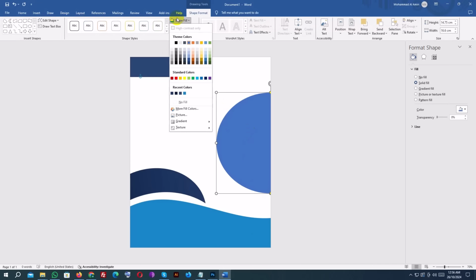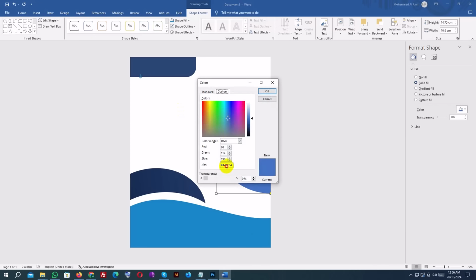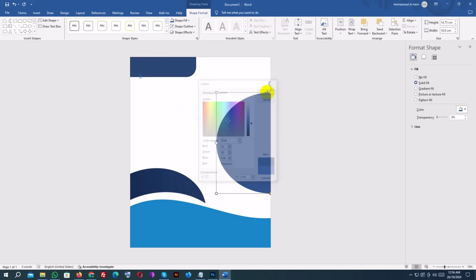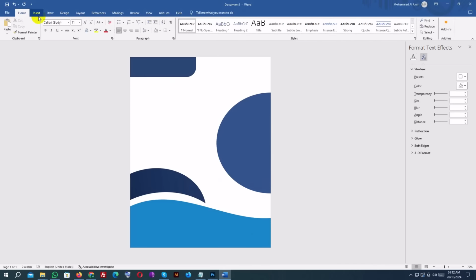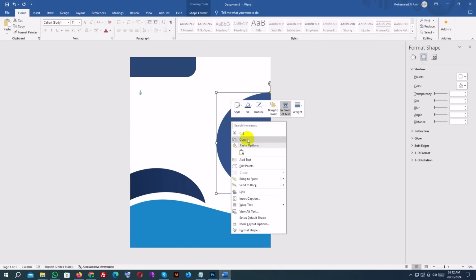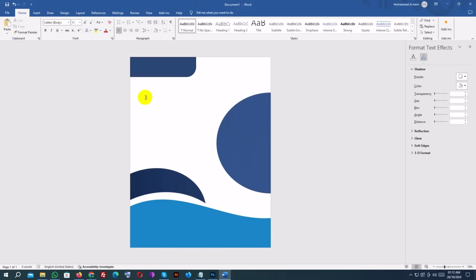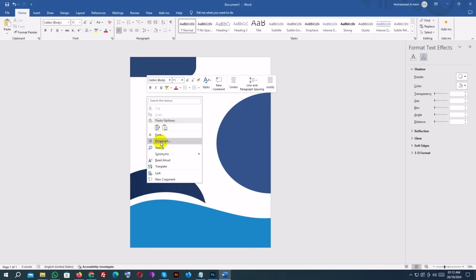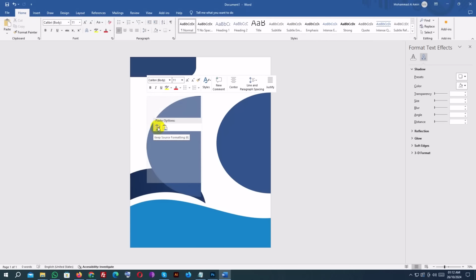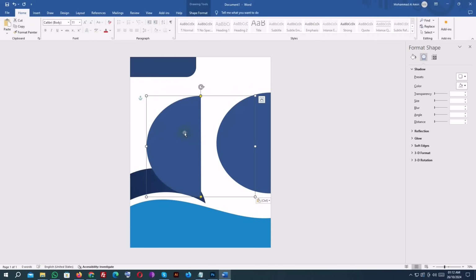Fill it with a standard blue shade to add depth to our background. Next, we're going to create a layered chord design. Add another chord shape on top of the previous one.